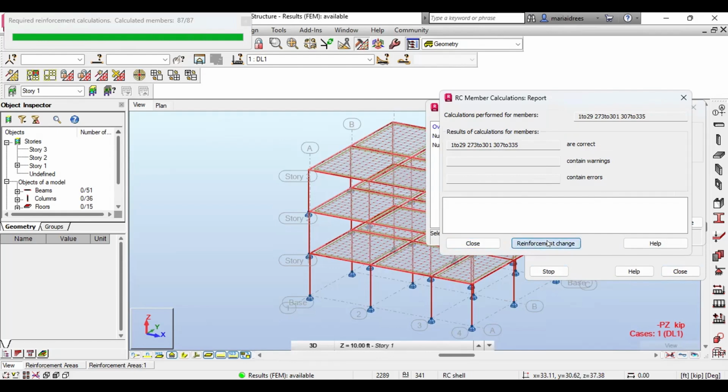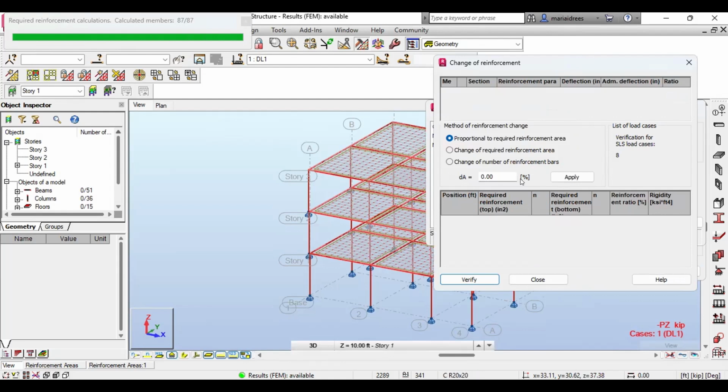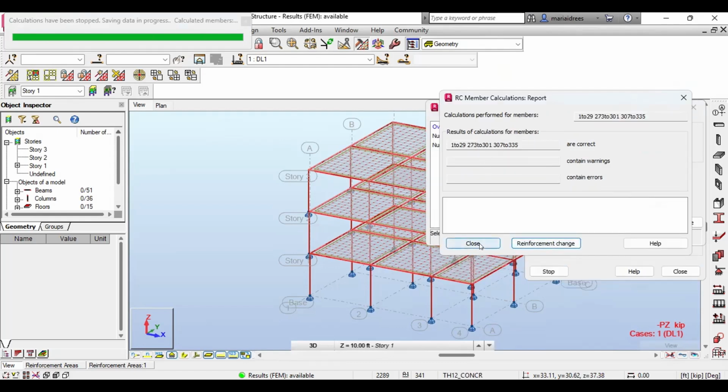You can also go for the reinforcement changes in percentage if you want and if there is some problem. But now you have seen that I don't need it because these are all correct. So I'm going to close it.